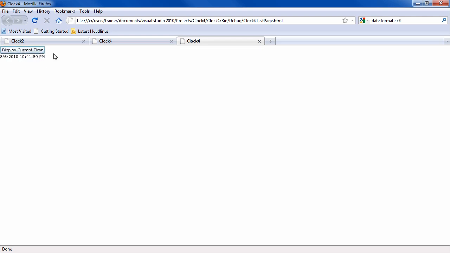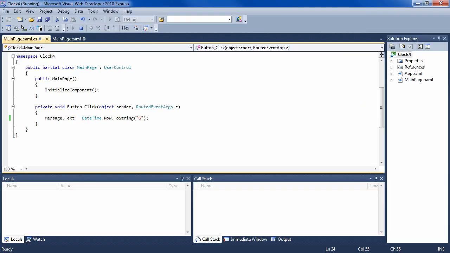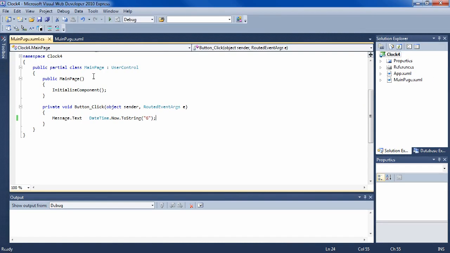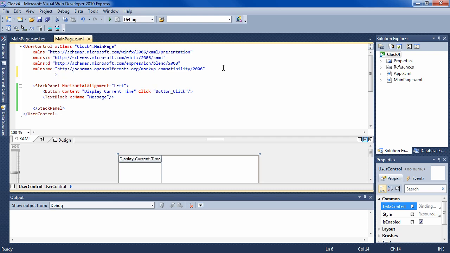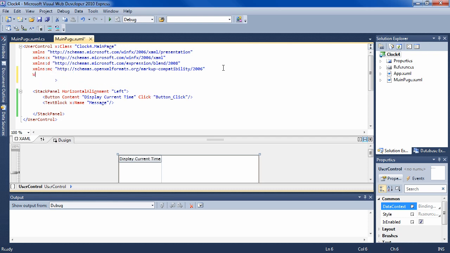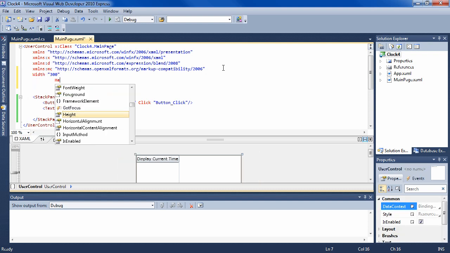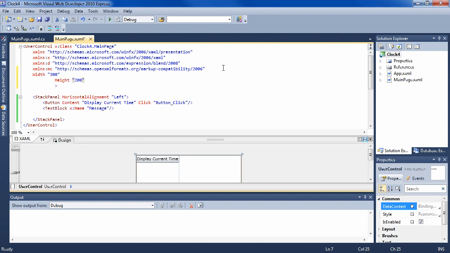One problem with this is that this whole page, I'm doing a right click here, is Silverlight. And we just want a small Silverlight widget, not a whole Silverlight application, so to say. So I'm going to go back into Visual Studio, back into the XAML. Now watch this. This is what you need to do if you want to make a little widget. Delete the design height, etc. And just type in width. Give it an approximate width, let's say 300. And an approximate height, let's say 200. These don't have to be indented, don't worry about that.